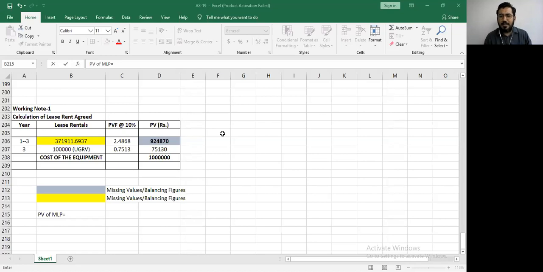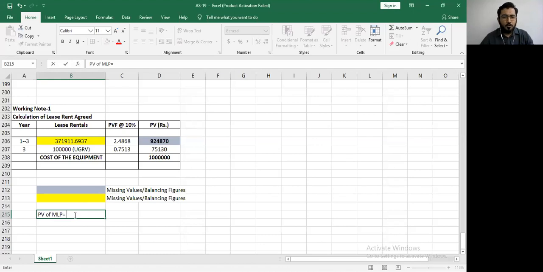Bank will only tell you, we have given this much money, for this much time, and you will have to pay this much interest. However, you have special kinds of understanding, special kind of agreement when you enter into a lease agreement, right? And that is why you will have to understand that you cannot straight away compare with the loan. At least till the question is not complete, you cannot come to that decision, right? I hope now the difference between the loan and this lease is completely clear to you.